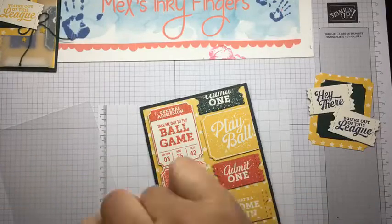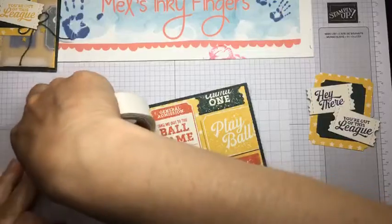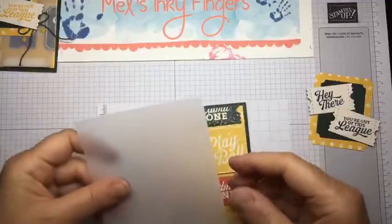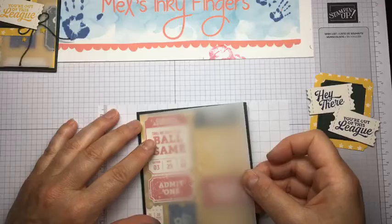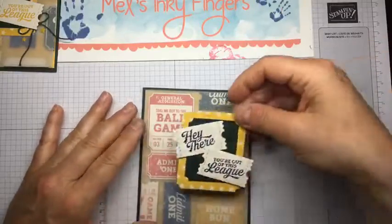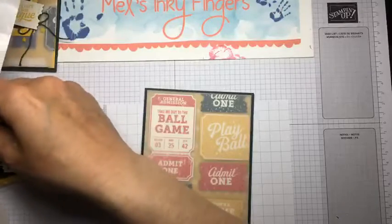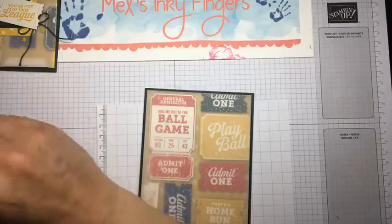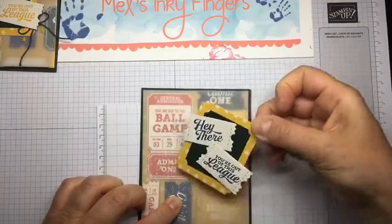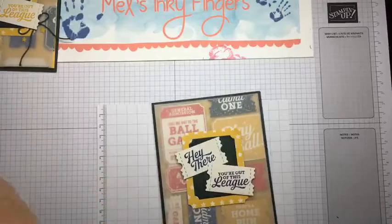Adhesive generally shows on vellum, and I forgot my Stampin' Seal, so I'm going to use some glue dots. You want to put your glue dots where you are going to have them hidden underneath that label. So I'm just smashing some glue dots down, and I'm going to line it up with that yellow layer. Now it's stuck in place, and then I'm going to put this over the top. I'm going to put a couple glue dots on this as well, and center this. There we go. Super cute.